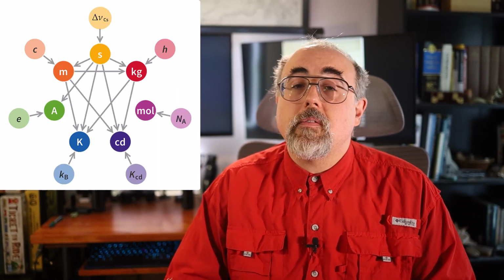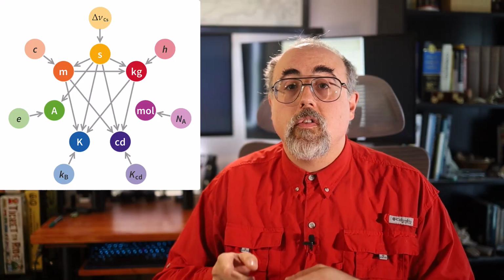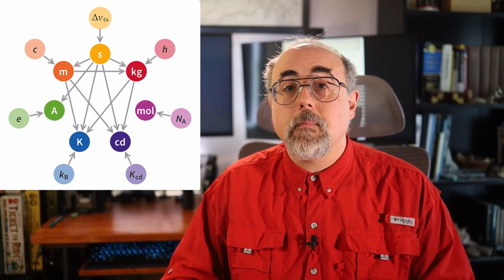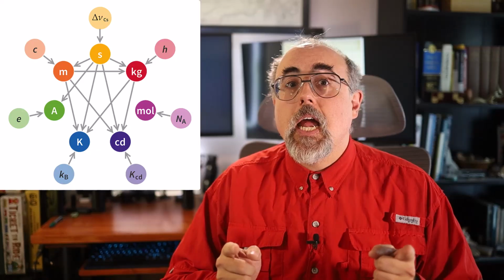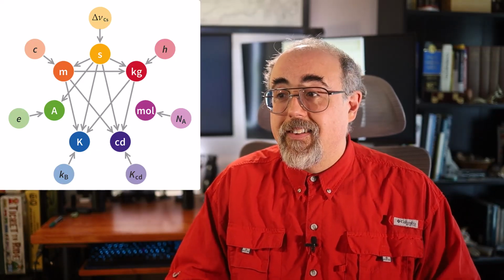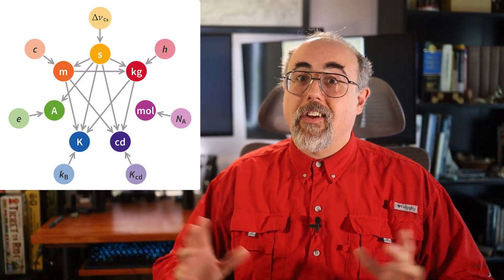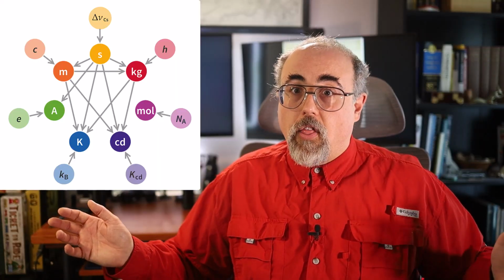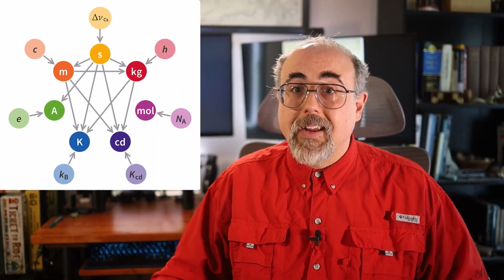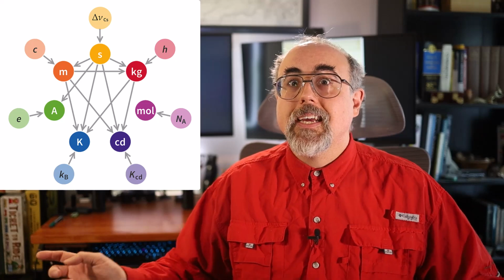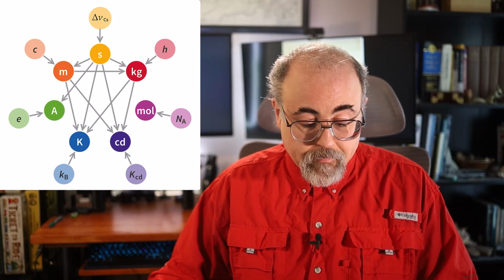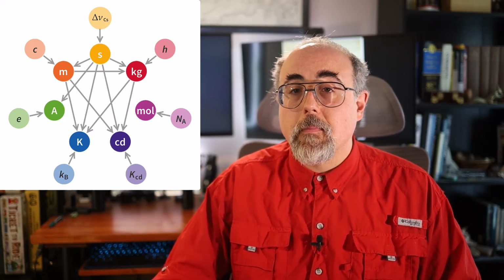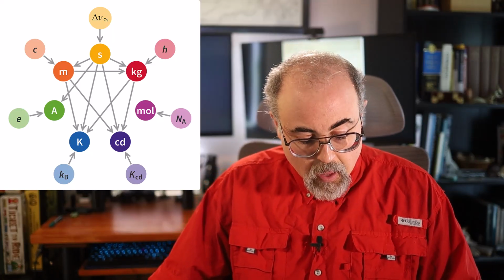Avogadro's number, which used to be the conversion between the Dalton, which is the unit of mass we use for atoms, and the gram, is now just a number. Now, it happens to be just a number that happens to be as close as we could possibly get it to that conversion in 2019. So Avogadro's number is now the definition of a mole.